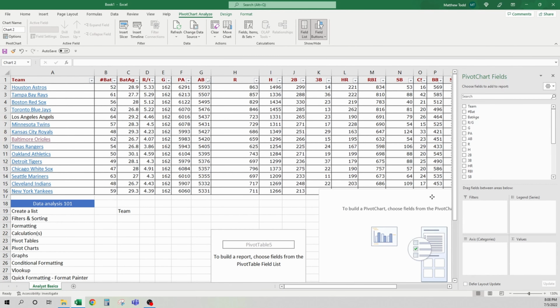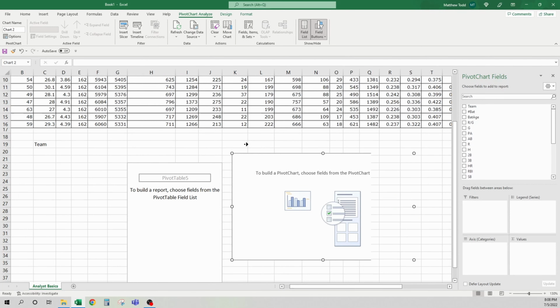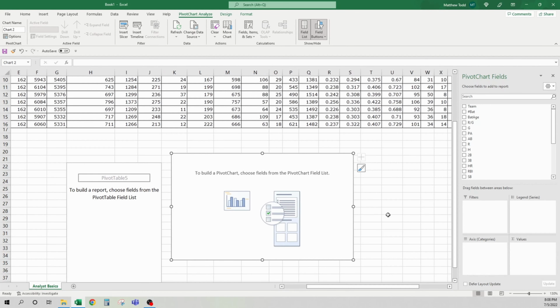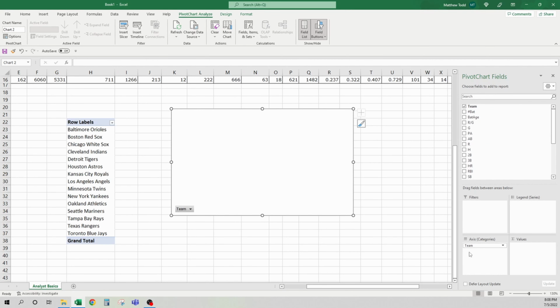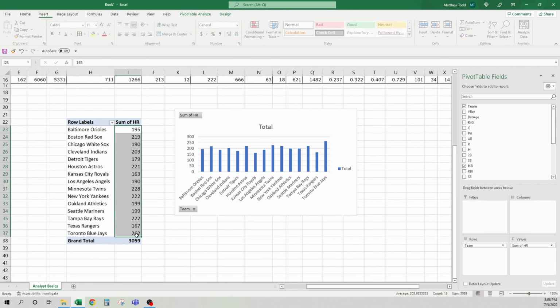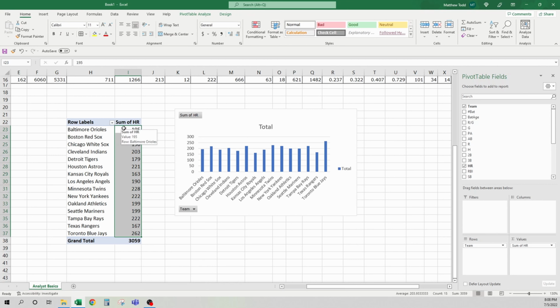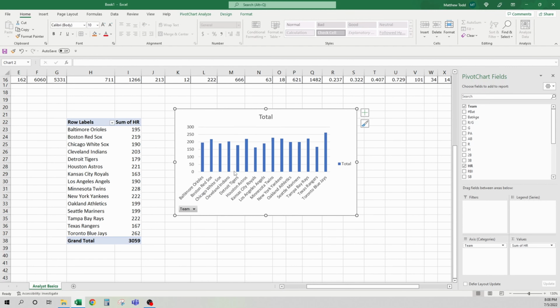So we get two things now. We get the same stuff here with the pivot tables, the field list. Then we get the pivot table, and we also get a chart. So we'll just scoot over a little bit. And what we're going to do is put teams here. And we will also, let's pick home runs. So this pivot table, we're looking at just home runs, and maybe we want to sort it. We've got this data here, our chart. You can right click and hide. So you can make it look a little more clean if you'd like.